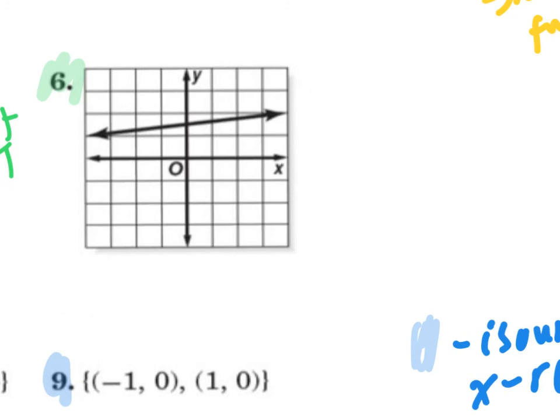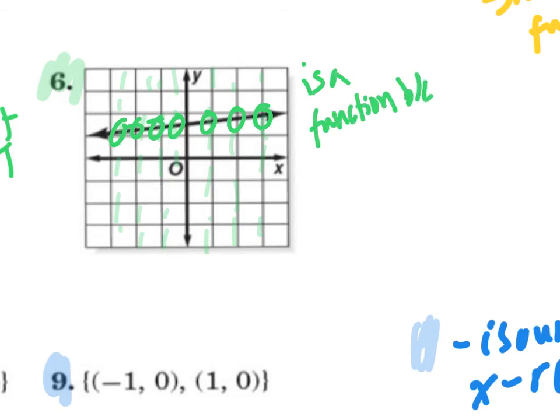Okay, and then the last vertical line test question, right? I'm once again just going to draw my vertical line going down, just randomly dropping them so that it touches my graph and I can clearly get some information out of it. And I see that I only ever cross my graph once for any of these given vertical lines, right? So because it only passes each vertical line once, it is a function because it passes the vertical line test.